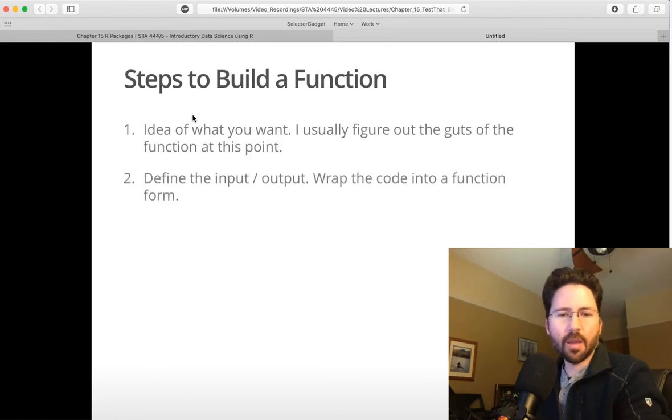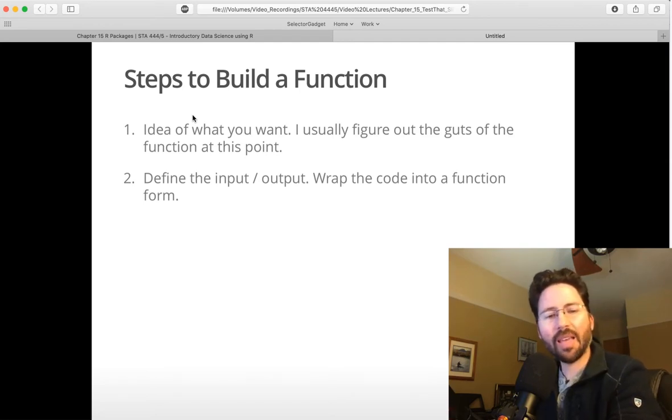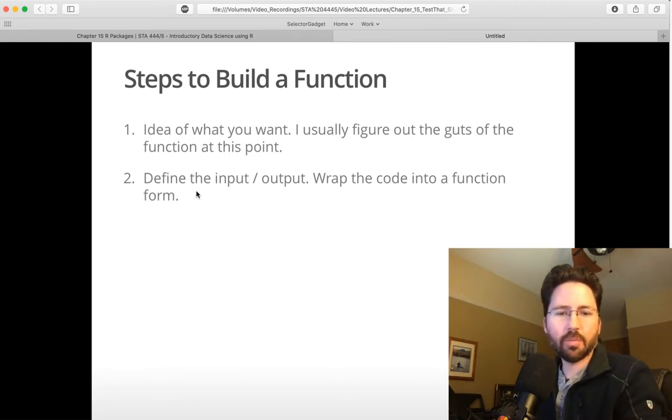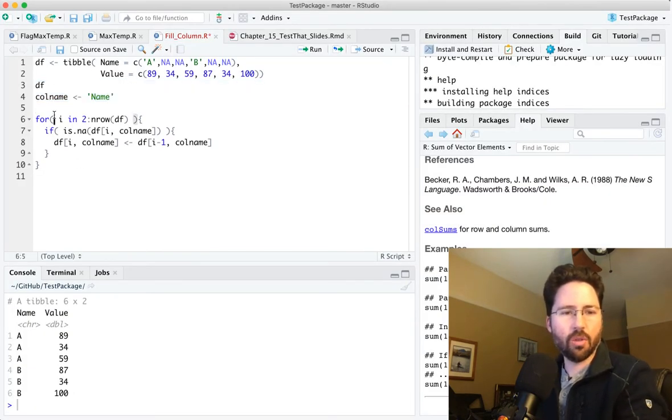Now, in the process of figuring out the guts of this code, I've also defined the input and the output. So the input is a data frame and the particular column that I want. Now I want to have the output also be a data frame as well. So this pretty much is defined, and now all we have to do is wrap this up as a function. So let's go ahead and do that.